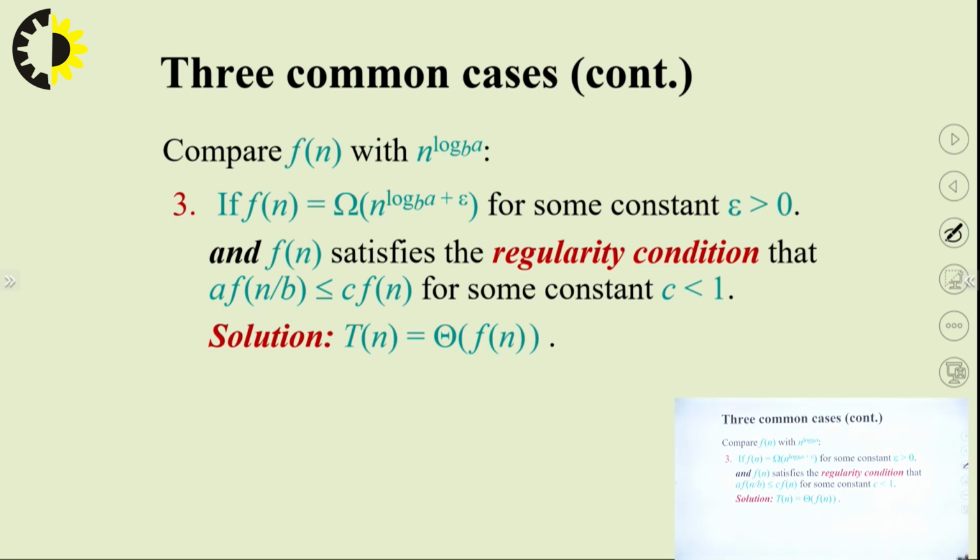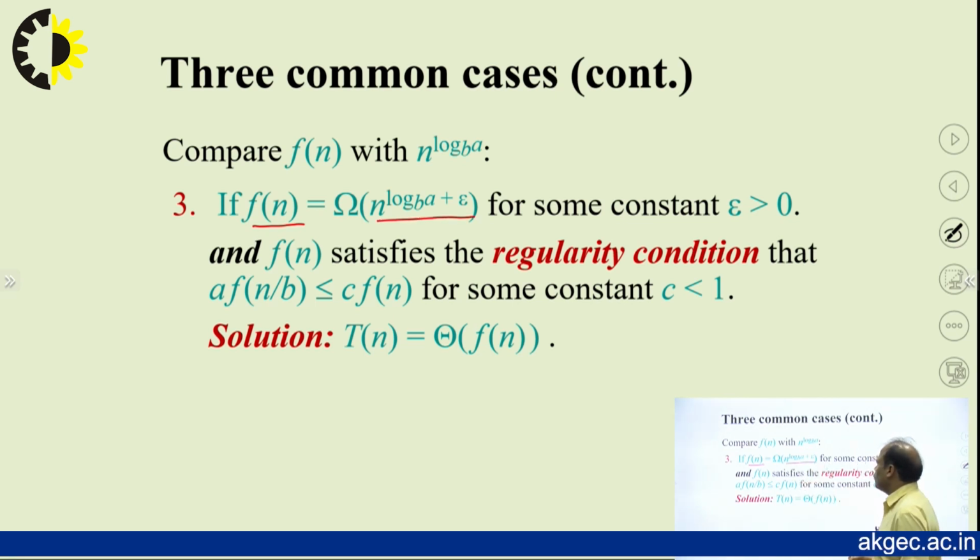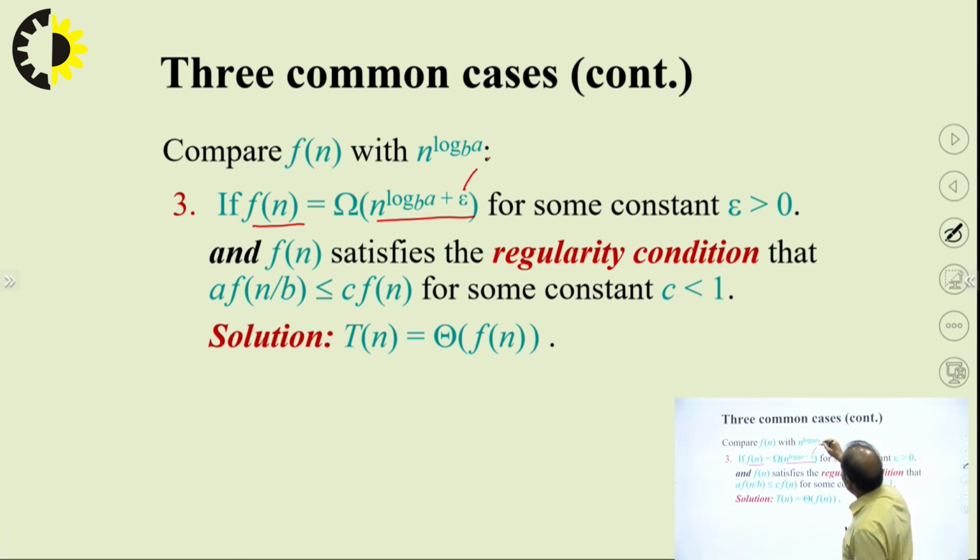So another, case number 3. Actually in case 1 we are talking about big O notation and case 2 theta. So case 3 is automatically checking the lower bound, like omega notation. So what is happening over here? We check for Fn. If this is greater than or equal to n to the power log a base b plus epsilon. Remember, epsilon has to be greater than 0. It should not be even equal to 0. That means Fn should be greater than or equal to this value.